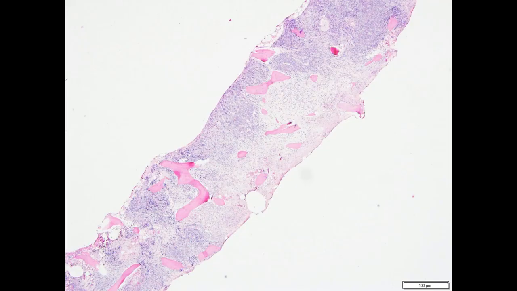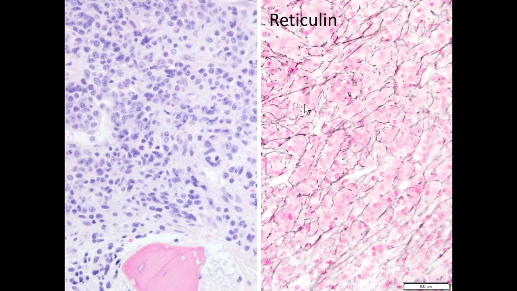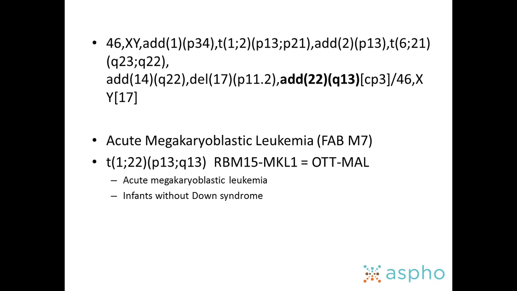Here's a trephine biopsy showing that this marrow is very cellular and disorganized with a lot of pink stuff in between the cells. If one goes up under high power, you can appreciate that these are immature cells with relatively prominent nucleoli, and there's extensive reticulin fibrosis in this marrow, which likely accounted for the fact that we had such a poor aspirate, which led to me having to photograph individual cells on the smear. When cytogenetics came back, it was a complex karyotype, but it did have one abnormality of some sort of added material on chromosome 22.